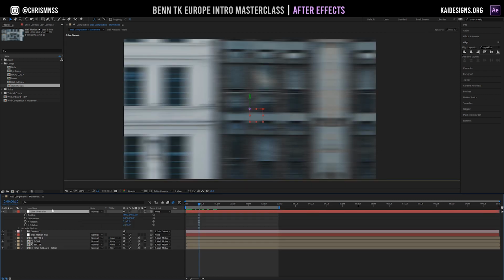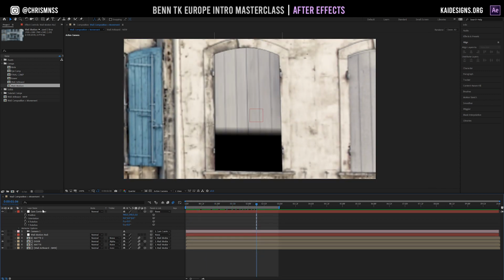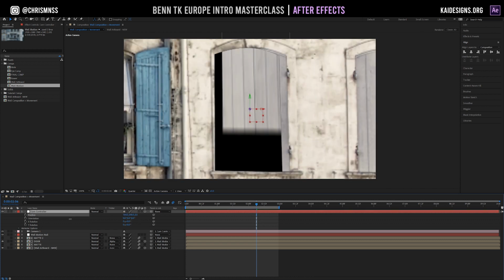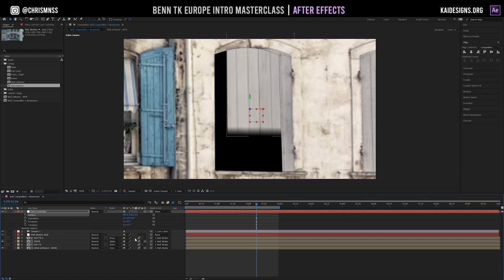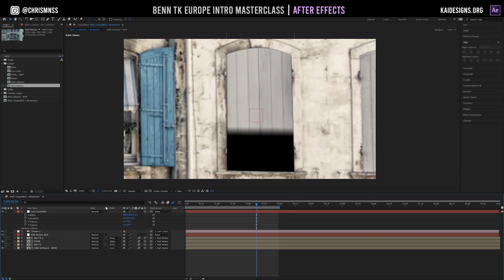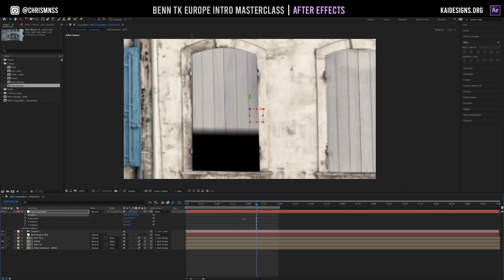So we have our cam controller, we have our camera, we have our wall null, and again, the key component is to make sure all of these assets are set to 3D objects now. So once these are 3D objects, I can start moving into that canvas. Now here's the cool thing about a cam controller. If I move anything in Z space, it is going to handle controlling everything else that is actually a 3D object.